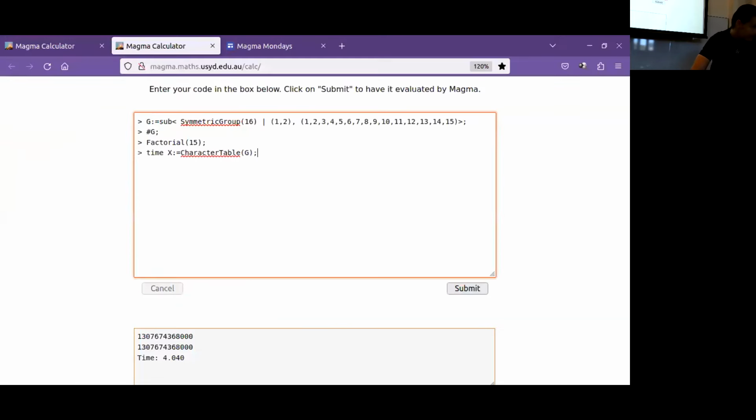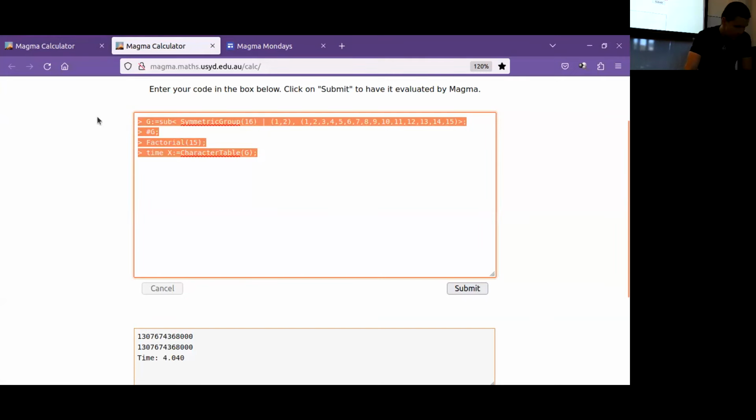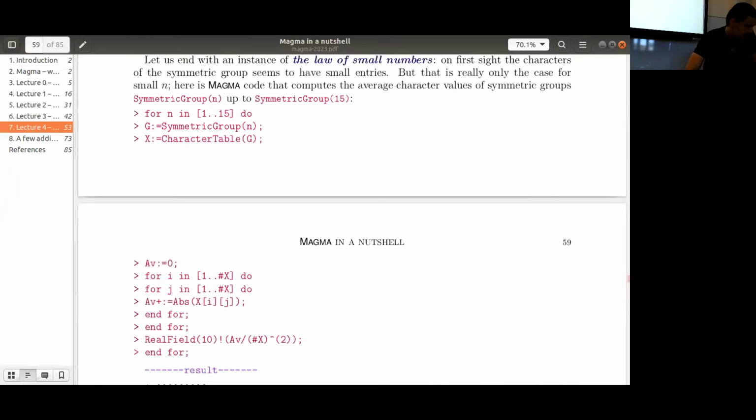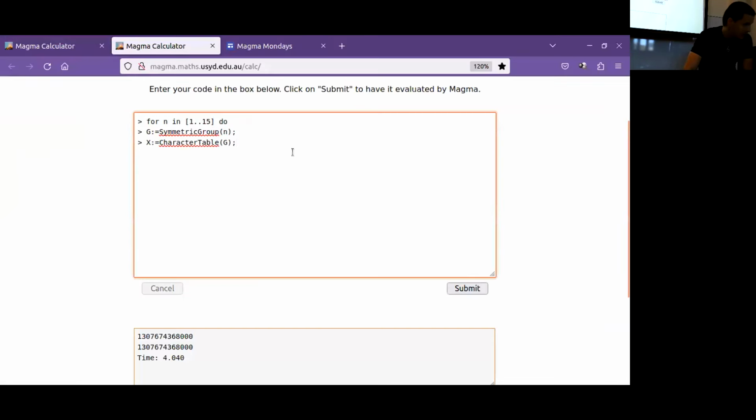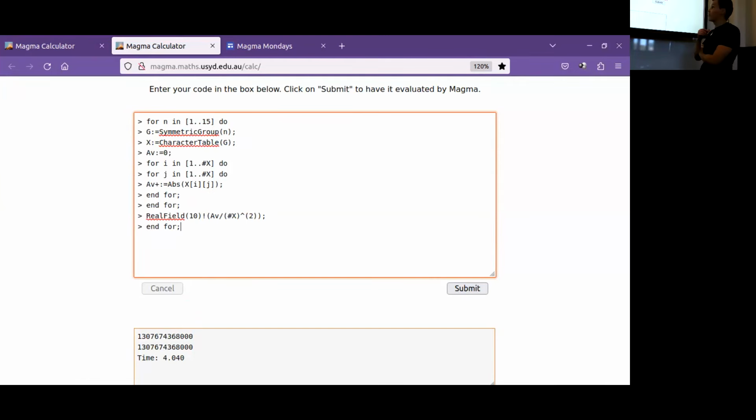That's fine. Okay, so if you ever wonder how large my little characters actually get, this one computes, and I'll explain in a second, the average entry in the character table. And it's ridiculous how big they get. So I set up the symmetric group from 1 to 15, character table. I set up a matrix that I will fill later. I run through I and J, which is now column and row.